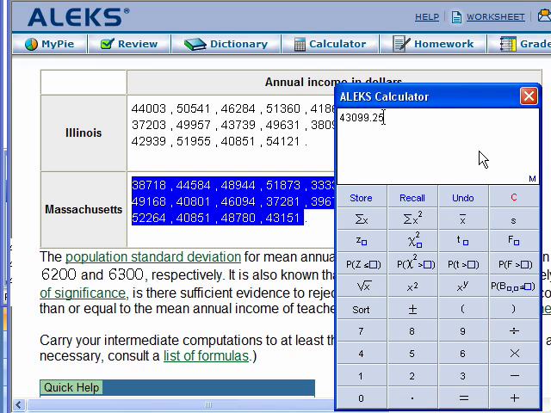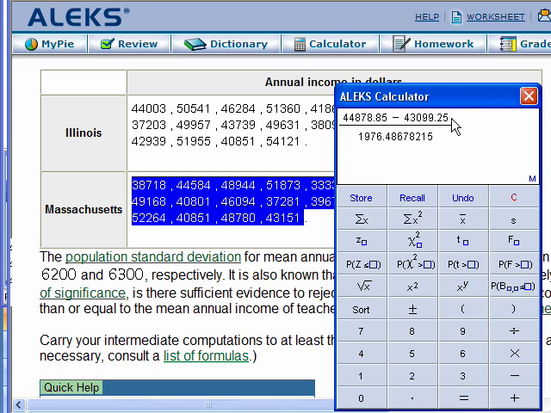So I've got the spread, I've got the mean for the first sample, and the mean for the second. So now we can go ahead and do the computation. Oh, I should have stored. That's okay. It's all good. So I'm going to put in 44,878.85 minus the second one, which is 43,099.25, divided by, and notice how I highlighted the whole difference, divided by recall. Remember, recall was that spread that I had.